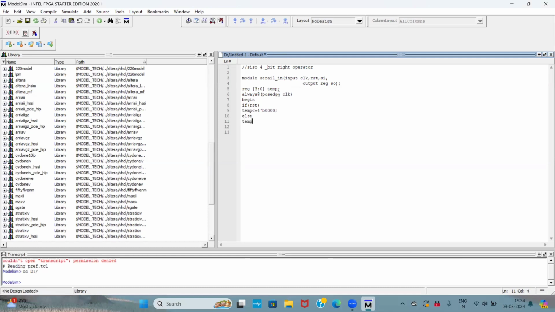So here I am taking my temp. I am using the concatenation operator, temp 2 down to 0, and I am giving Si. And here I am assigning S0 to temp of 3. This is my code.